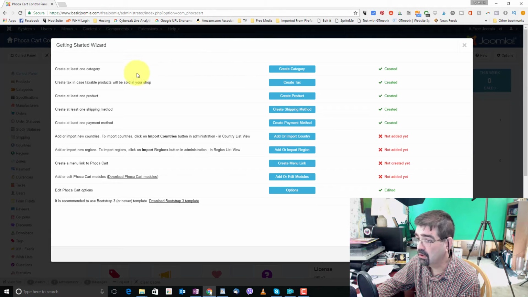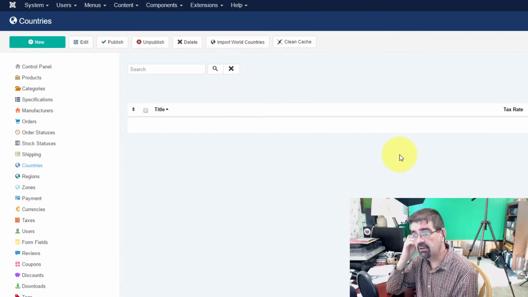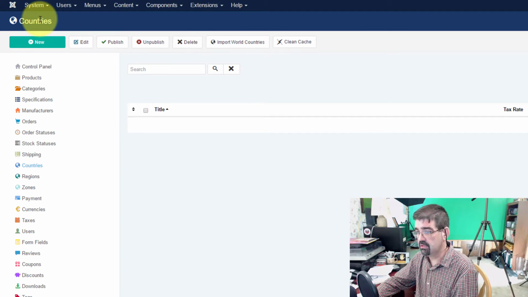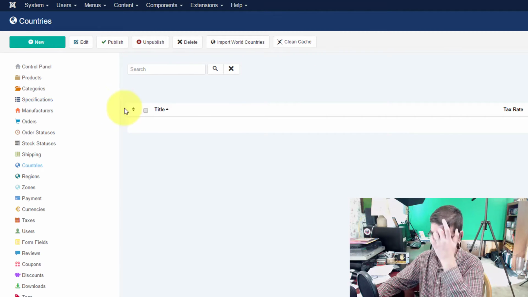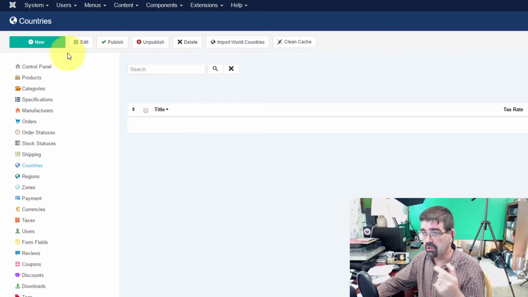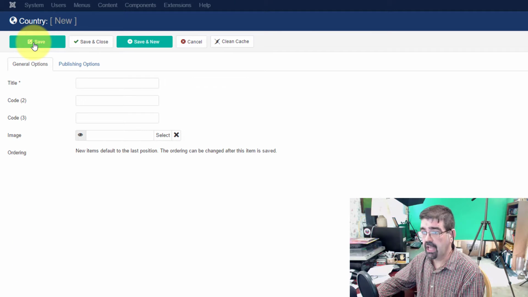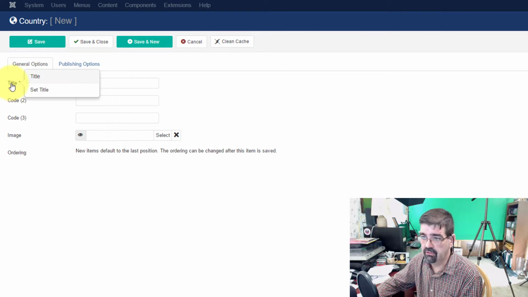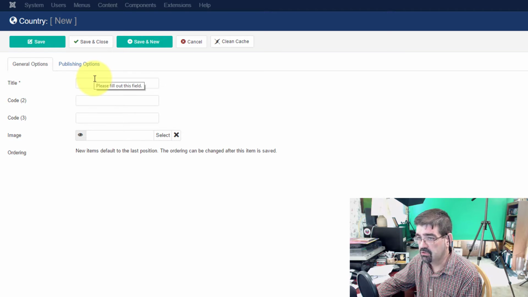We will then go to add or import new countries. Now, one of the things here, you're going to start out with a list of countries. Well, actually, you'll start out with no list of countries. And you have an option. You could go new, and you could start adding countries. For instance, the title, the name of the country, and adding codes that you want to it, and an image.